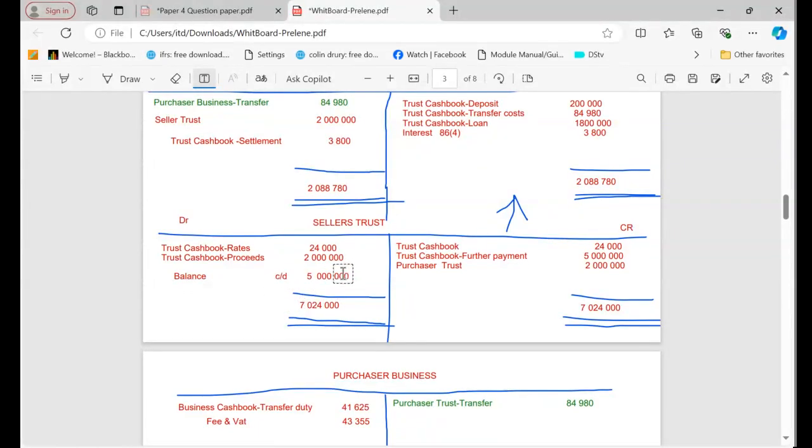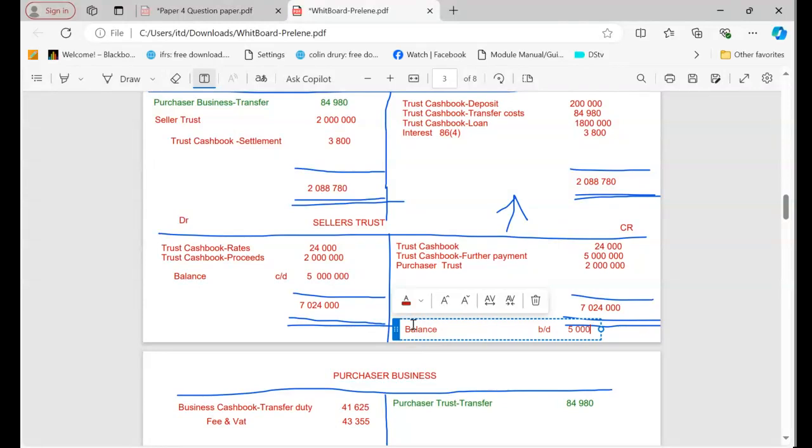Yes, this is the balance carried on. I think I'm correct. Yes, because you gave me 5024 here. That's why I said no, it can be minus it. Because the total here is 2,024,000. And then you just have to see balance brought down. Don't forget to bring it down, which is going to be how much?